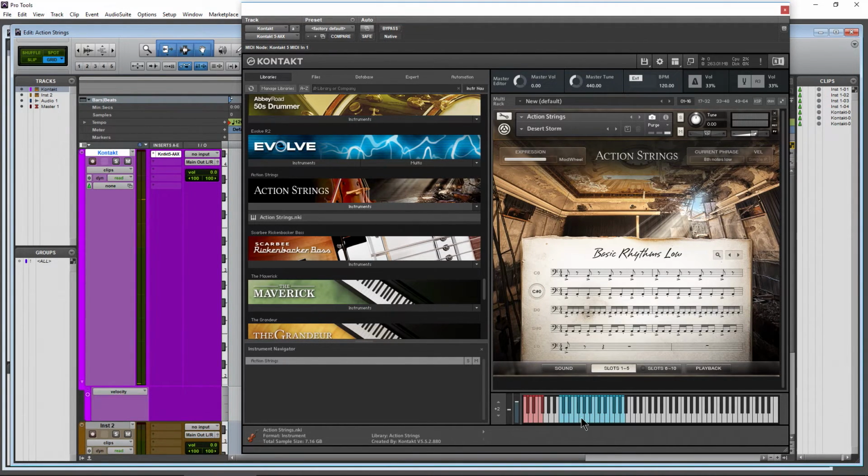All of these here are single phrases. Let's go up the scale. So you could, of course, lay down your low section first, have another instantiation of Action Strings here within one instantiation of Kontakt, and obviously just route that to the proper MIDI channel.